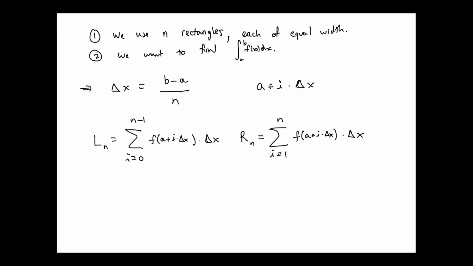So for the left-handed version, my very first x value that I plugged in was 1 plus 0 times delta x. What was delta x in that case? 1. So my first rectangle in the left-handed version was 1 plus nothing, so it'd be 1 plus 0 times 1, right? And so I plugged in f of 1. And what was f of 1 in our example? It happened to be exactly equal to 1 because our function was nice. So that's why it is what it is.